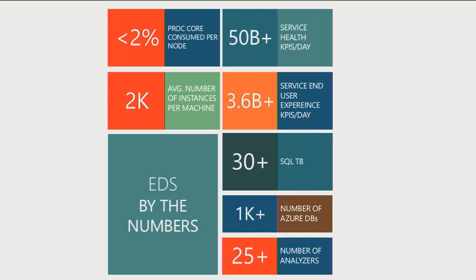This is the actual real user KPIs which we collect. That 50 billion is for service health, be it resource utilization, load, capacity, errors, exceptions, all those things. But besides that, we also collect almost 3 to 4 billion end user experience KPIs to know how we are performing across the world. As I said before, this platform uses our cloud, Azure cloud, to keep our diagnostic data and is able to expand in an elastic fashion. Since we are doing a lot of aggregations at different tiers, the data size doesn't bloat, so we are able to manage it pretty well.